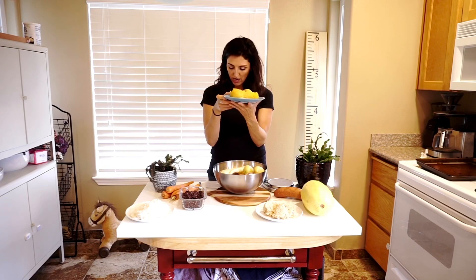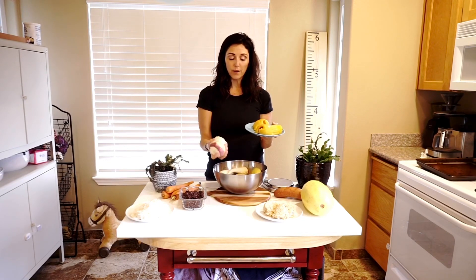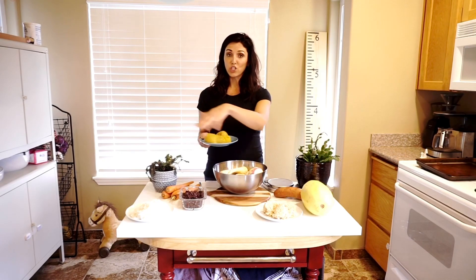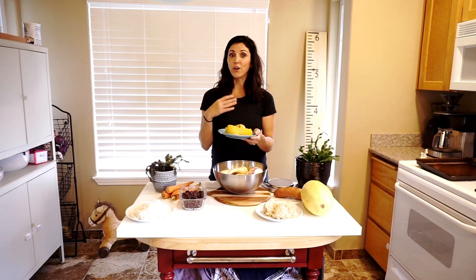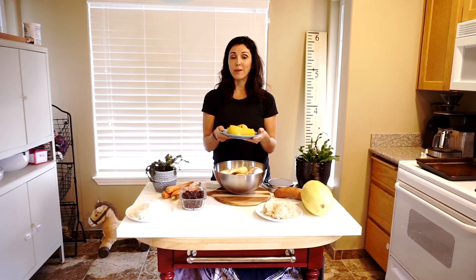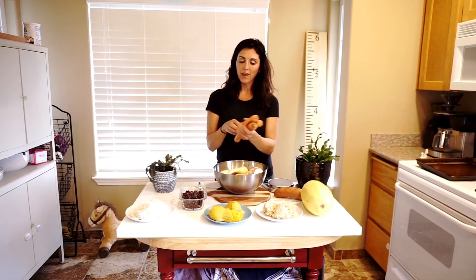This is 400 grams of butternut squash and it is 160 calories — kind of along the same lines as the turnips, very low in calorie density. Adding this to some rice as a starch for your meal will lessen your calories drastically. You'll still have something very yummy and filling, and you're eating the same weight amount, so you will lose weight because your calories will be drastically cut.